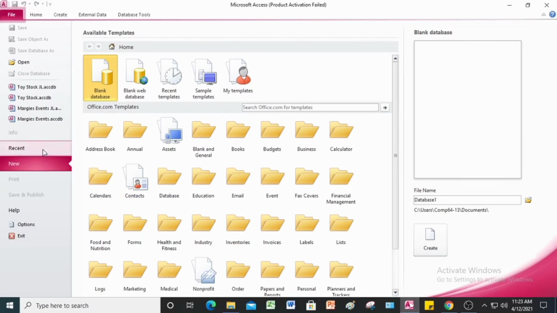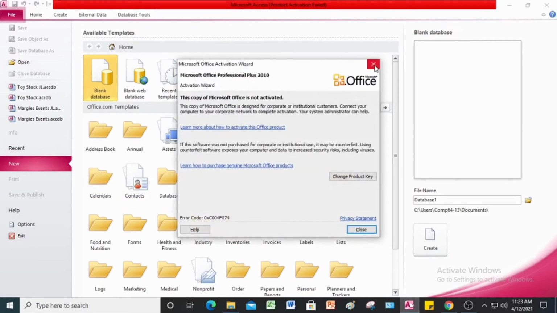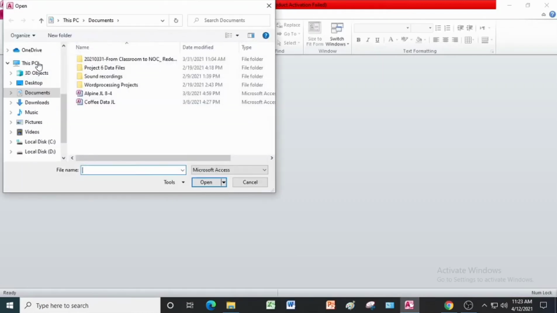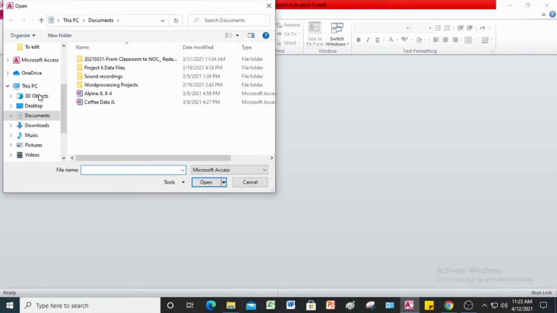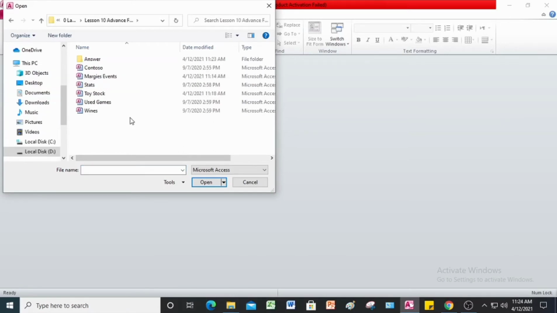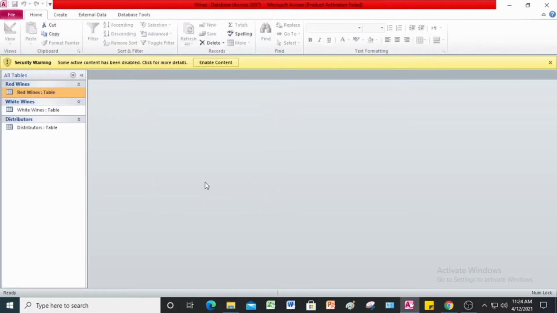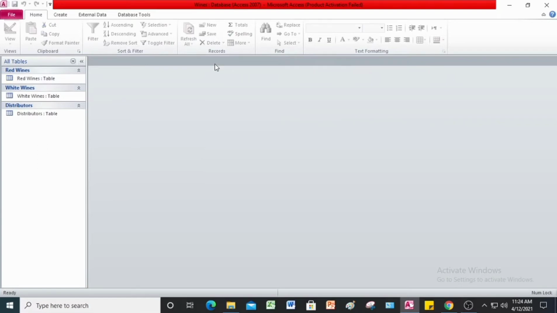In our backstage view, we're going to click open button. And of course, we're going to locate our project 10 data files. In our project 10 data files, we're going to select wine database and click open. Next, we're going to click enable content.